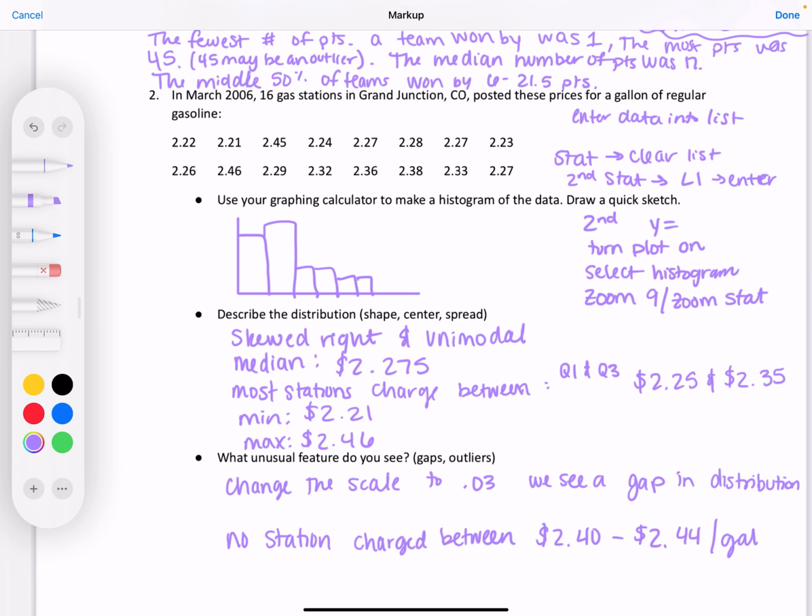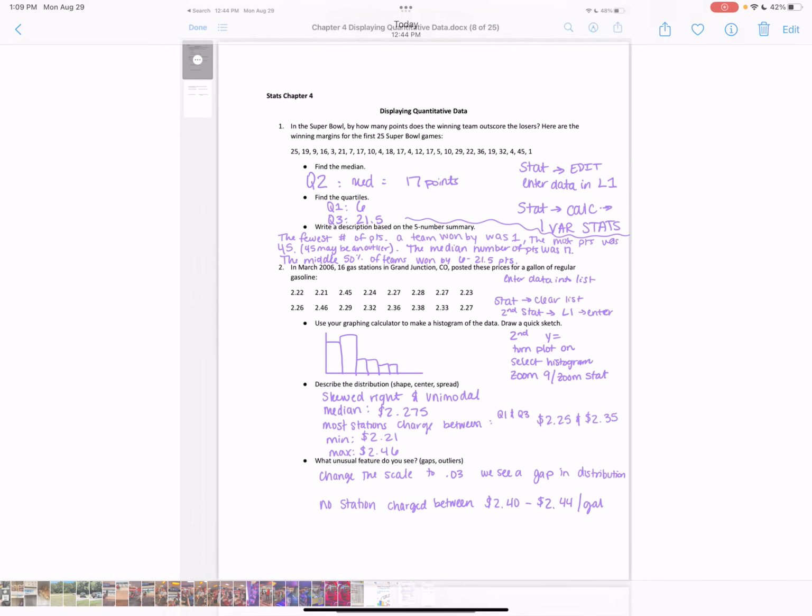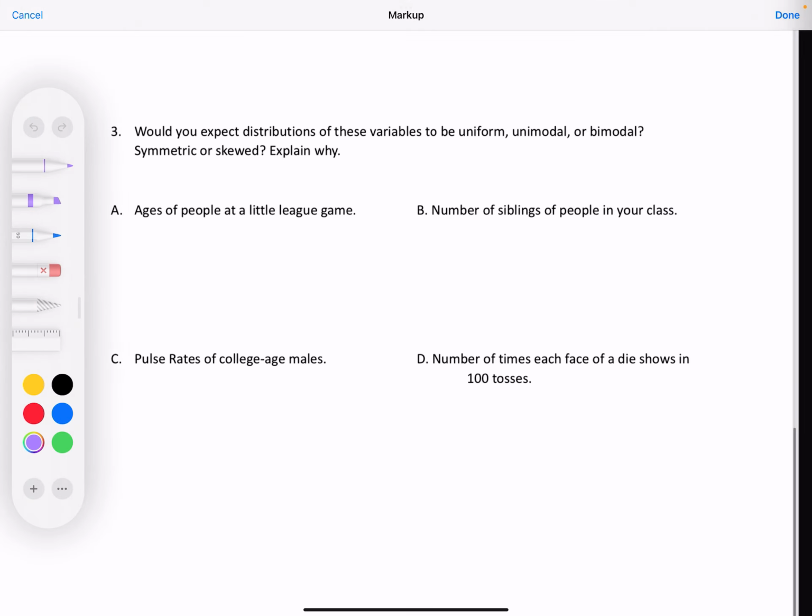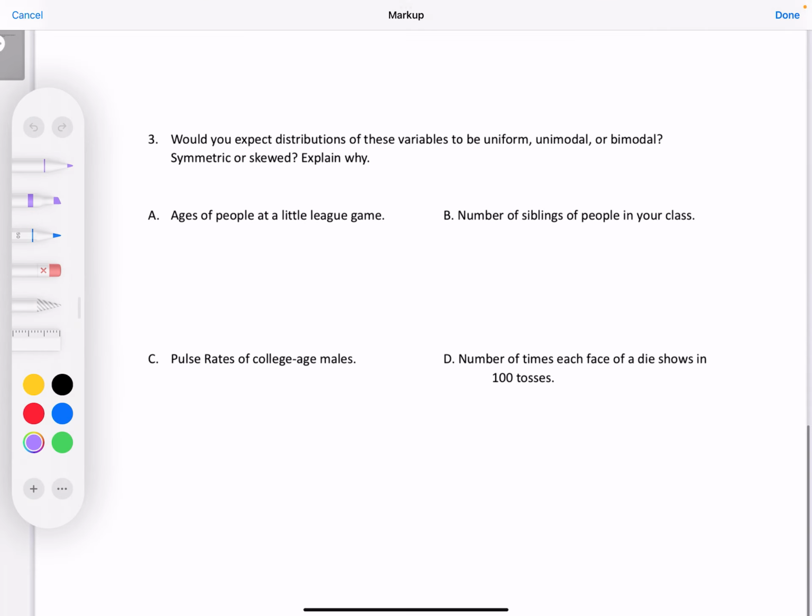Then, let's see, next page. All right, so these ones, sometimes it depends how you look at them to really know what they are.